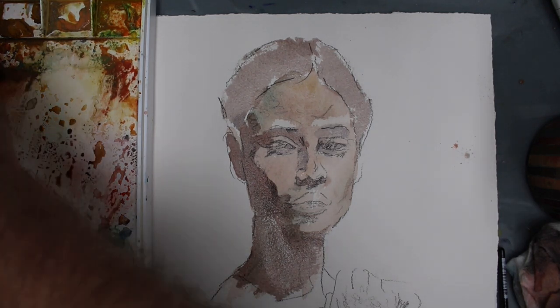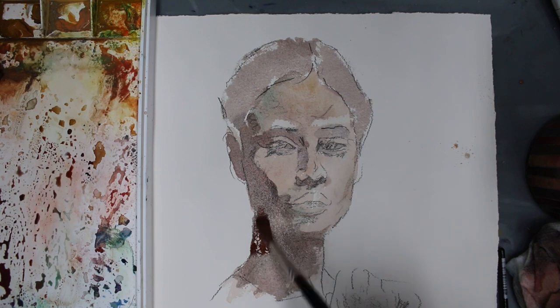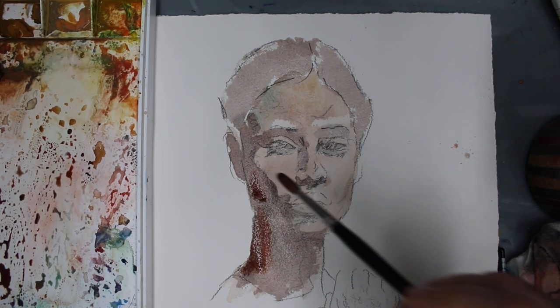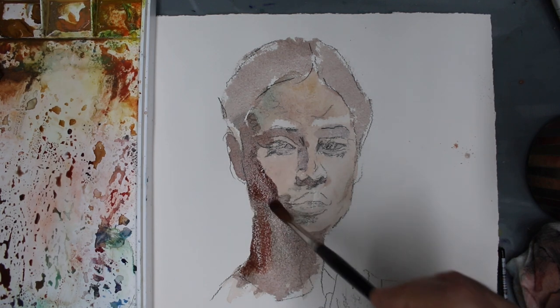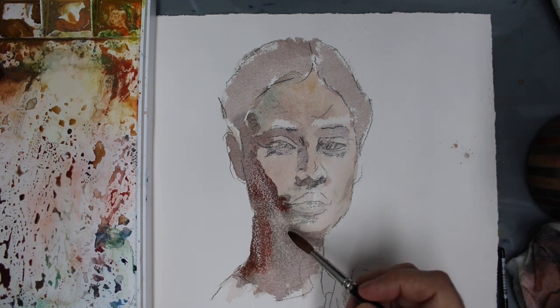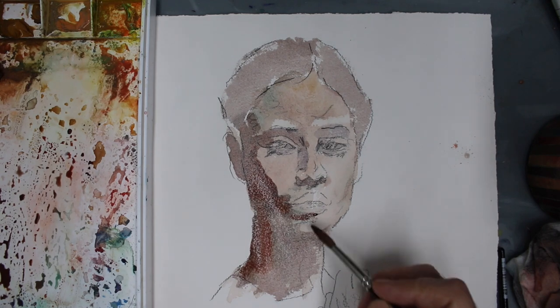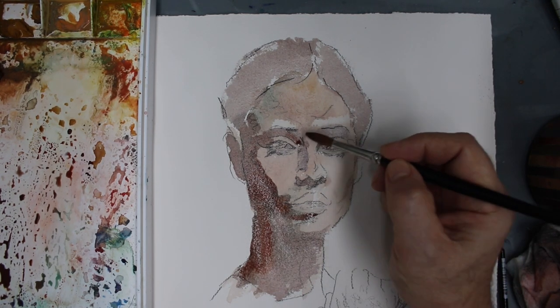Tone is one thing, color another, but there's also this deal of edges, soft and hard edges. In this case, mostly soft. Now you'll see hard edges around her jawline. But that's going to be soft, that shadow there around her cheek. It's going to be soft mostly around the mouth, because that bottom lip is just going to roll back under to the chin.